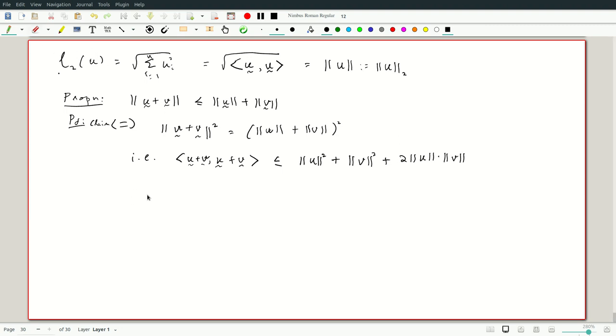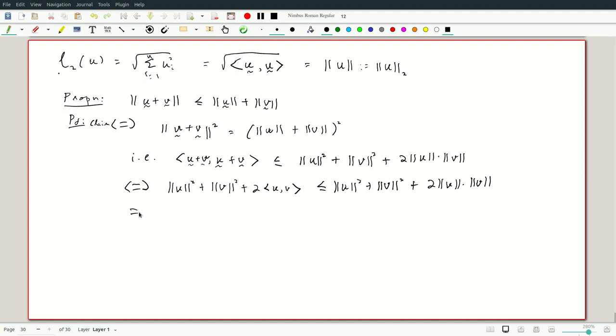Okay. Now this is equivalent to, let's expand both sides. So inner products satisfy the usual properties of squares. So we get uu, which is norm u squared, plus norm v squared. And we get a cross term, 2 times inner product of uv, which may actually be negative, though the sum is always positive, is less than or equal to norm u squared plus norm v squared plus 2 times norm of u times norm of v.